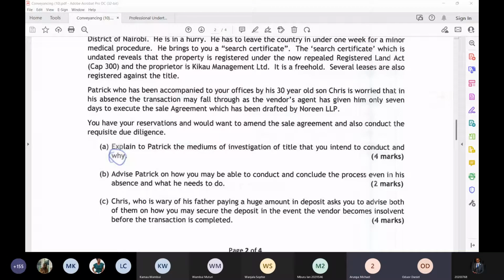Yeah, so this is my thinking. If you look at 5.11, I don't think it's an automatic decision. If you look at it strictly, it is saying unless otherwise agreed in writing. So where it is agreed in writing, then we have an exception. It says unless otherwise agreed in writing, the purchase price should be paid by RTGS or other electronic means to the vendor. So that means we could have situations where the money goes straight to the vendor. So in that instance, hey, what's happening? How would you?